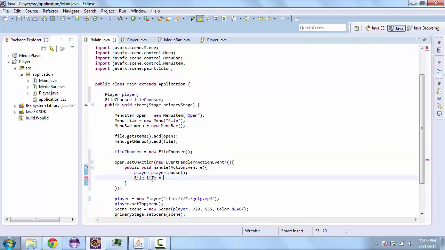And we're going to create a new file with this file chooser. And we are going to open up the file chooser on the stage. We set stage to final.